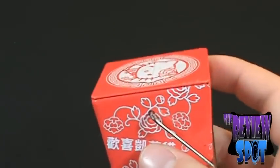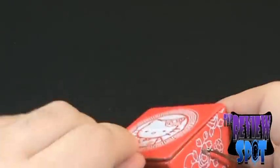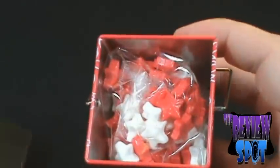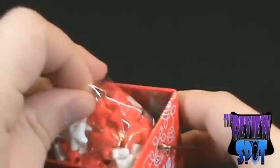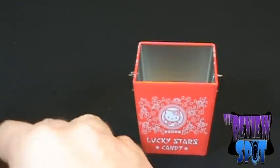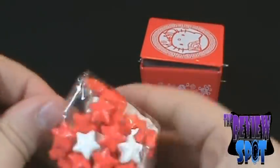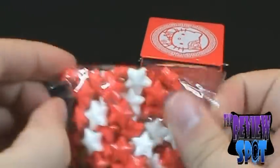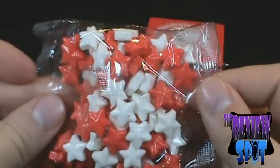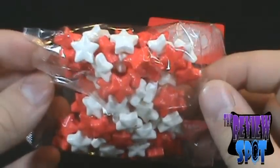We're going to take the wrapper off here. And inside, let's see if I can get this without me blocking the camera. Inside, oh, look at that. We got little red and white candies, and an empty container. We'll put the empty container there, put the lid on ever so slightly. And we've got a very Canadian color scheme of stars. We've got white and we've got red. They look like they're kind of waxy.